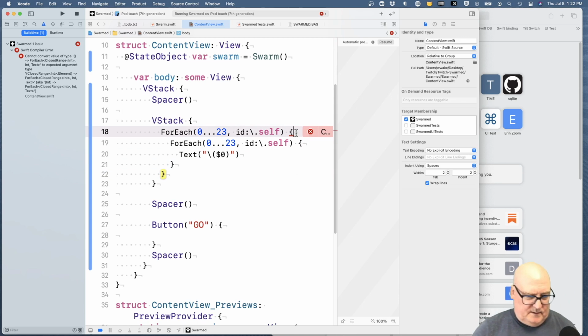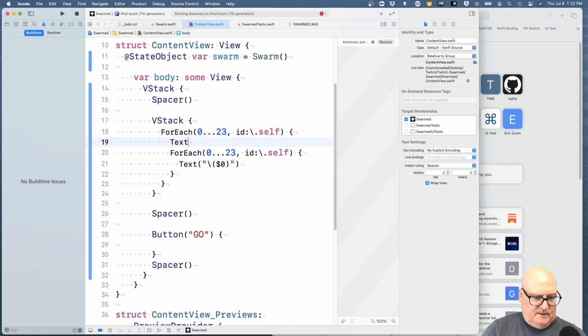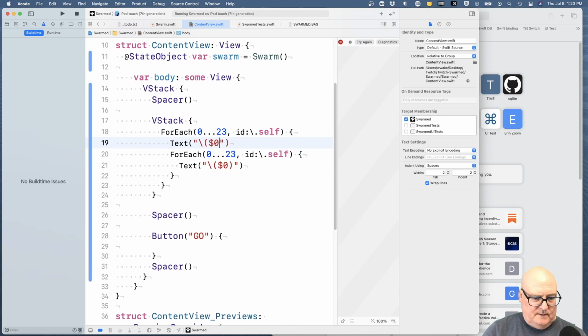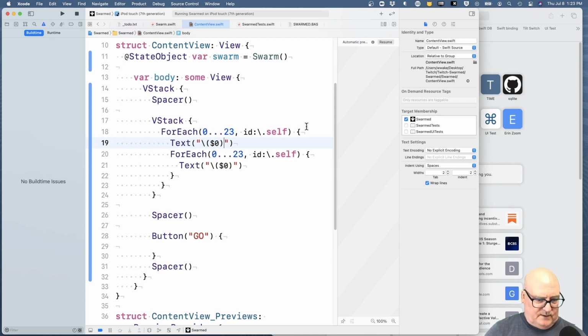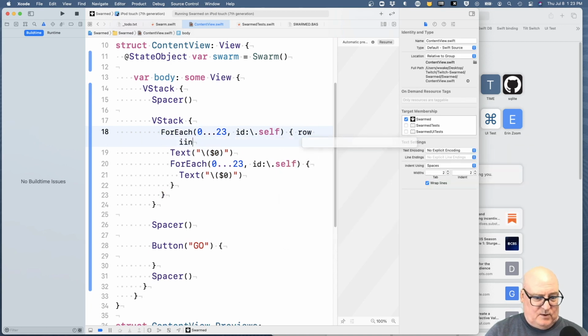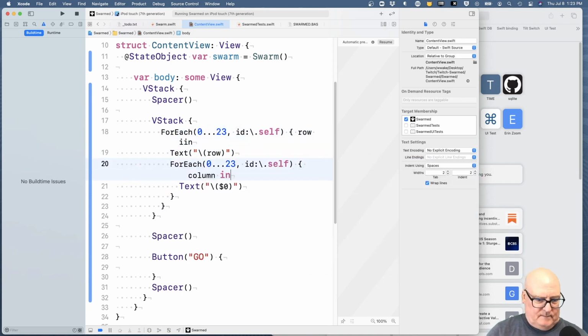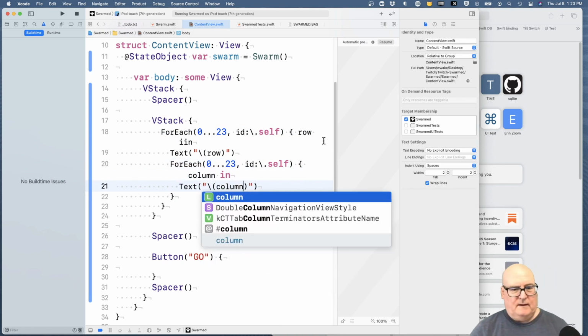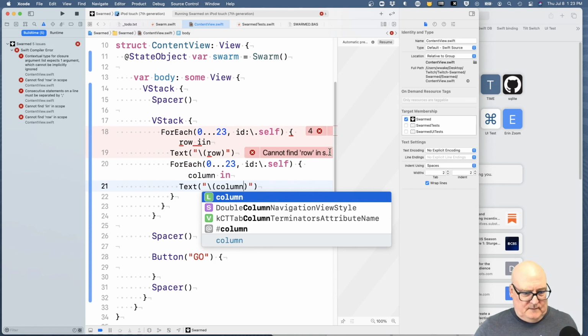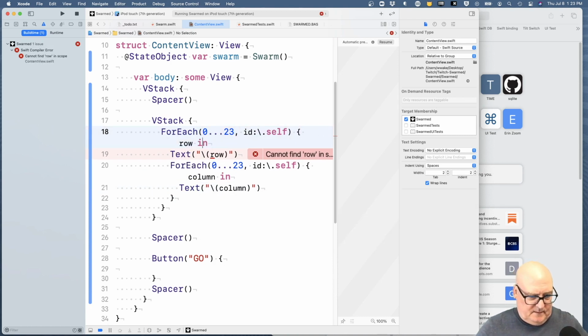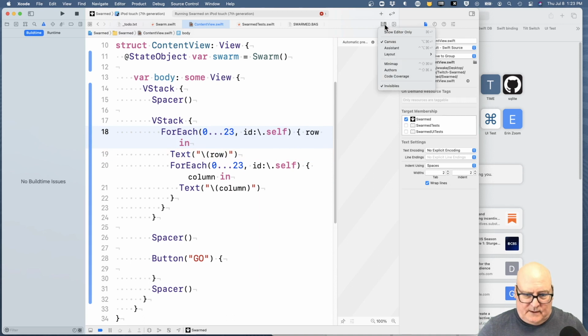Okay. VStack. Okay, so $0 and the first one is let's say row in. And I think I'll just turn this off.